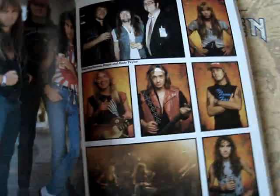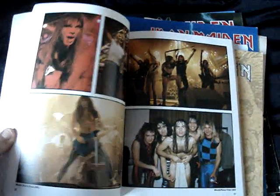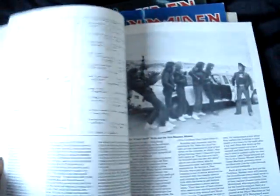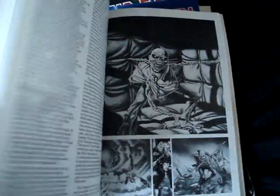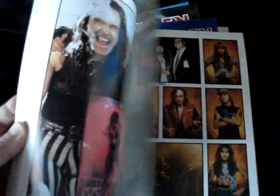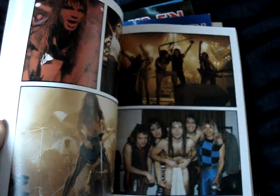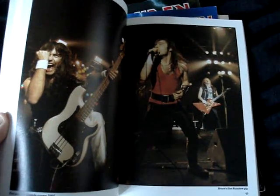It's a great book, all sorts of bits and pieces, some great photos in there, some really quite rare early shots of the band. In particular, if you look at the first few pages, the early lineups of Maiden. It's well worth getting hold of. It doesn't cost a great deal of money, this one, but it's certainly well worth picking up to add to your Iron Maiden collection. So that's Running Free. Some nice colour photos in there as well. There you go, nice photo of Steve with his bass.